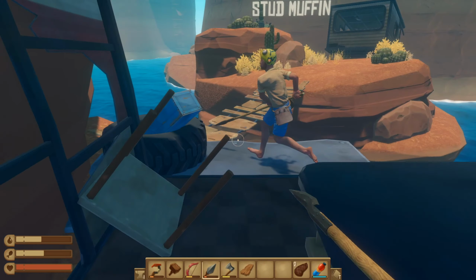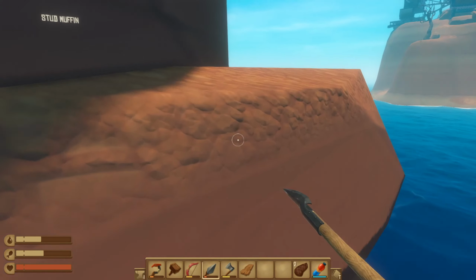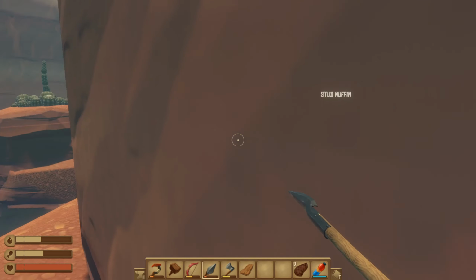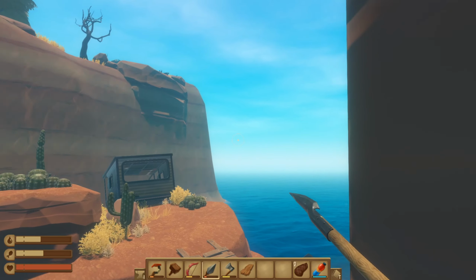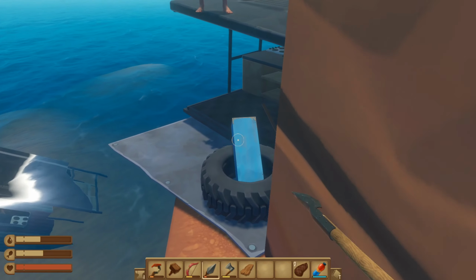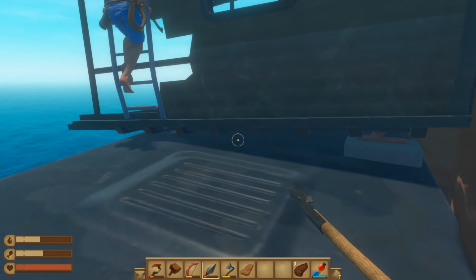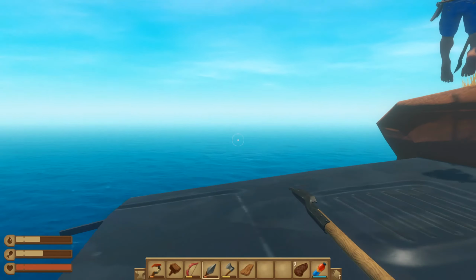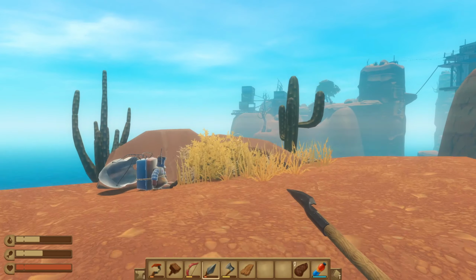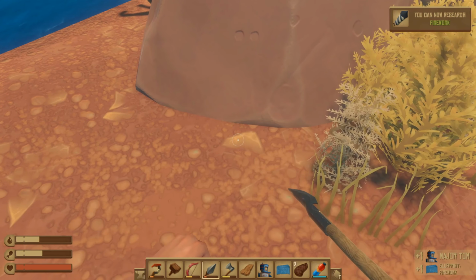Well, how do you go up from here? Do you just jump up on that thing? I don't know. How do you get over here? You gotta use that blue plank to get enough height to jump onto it. Sneaky. That's really clever, actually, because it doesn't look like it's high enough.